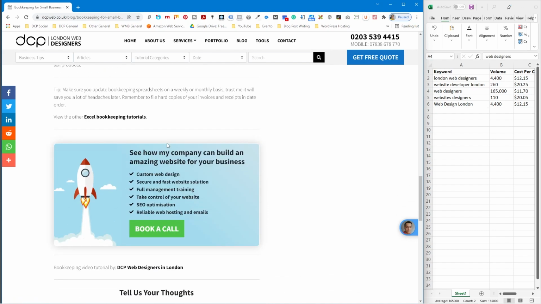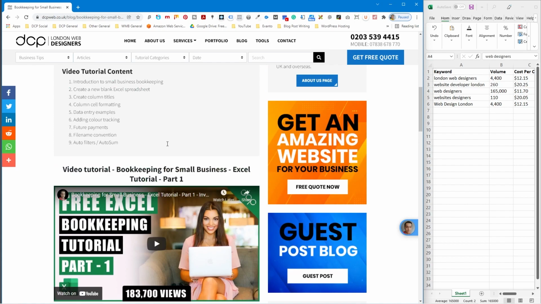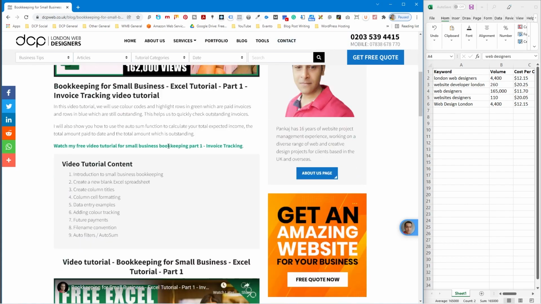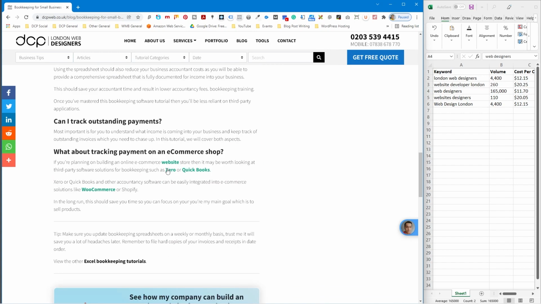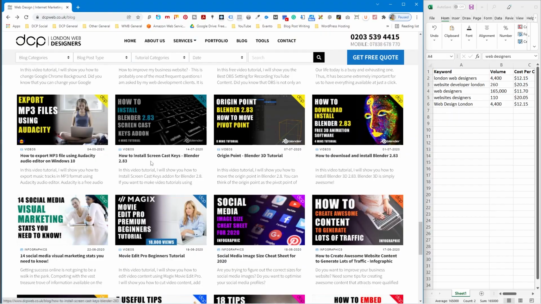and that becomes almost like a little resource for the user. So when they come and read this blog post, maybe they don't want to do the bookkeeping spreadsheet and put all that effort and energy in every month. Maybe they just want to click a couple of buttons and get their bookkeeping done that way. It's never really like that, to be totally truthful, but there are some external links going out to other content. So that's a good example of linking out.